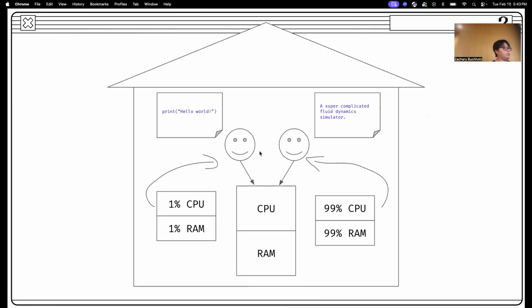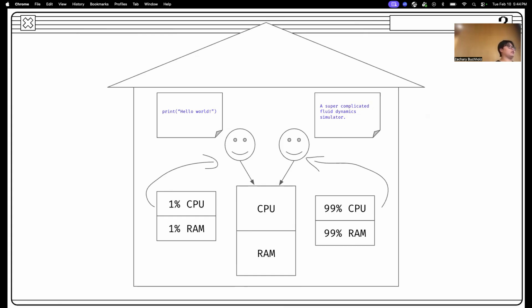And then if one of them is doing a very light workload and another one is doing a very heavy workload, you would split the CPU and the RAM in a way that the person who's doing the heavy workload will use most of the computer, while the other person will use maybe just 1% of it or something like that.